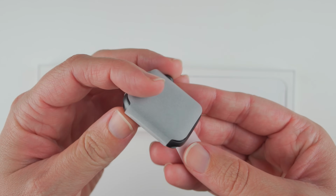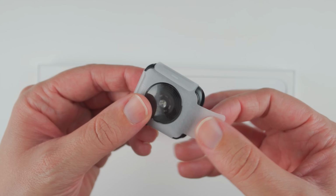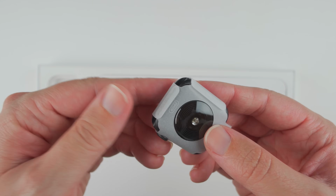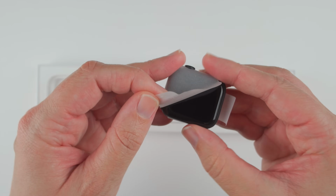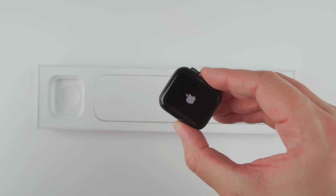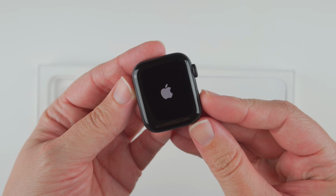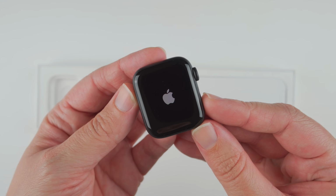Now if you've seen any other Apple Watch unboxings, you'll notice that the little felt case is missing and we just have some kind of almost like parchment paper here. So let's go ahead and see if we can get this off. And nice experience there, it just automatically turns on. Not sure how they know how to do that.